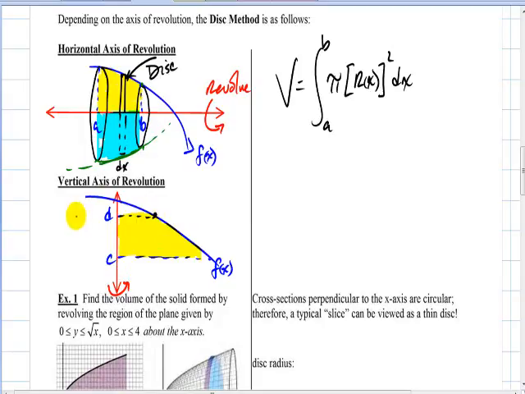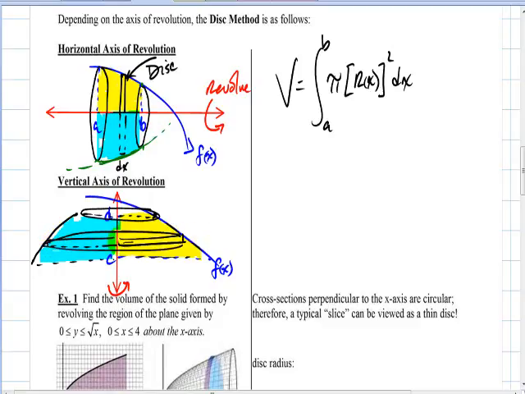Okay, this point right here is going to be reflected over here, and this point way over here, and it's going to be curved. Okay, and this yellow region is going to be reflected on the other side onto the blue region, and what you're going to have is our disk orientated in a horizontal fashion. So if we drew, let me draw the cross section right here. Yeah, here's one disk right there. There's a cross section right there. The question is, how do you set this one up? Okay, so let's talk about that.